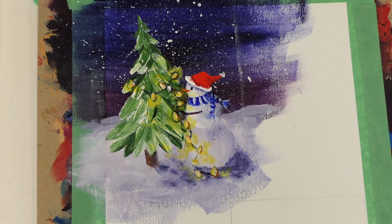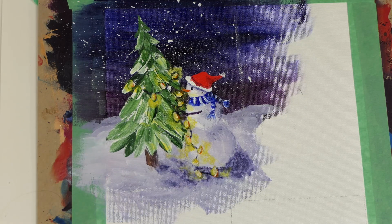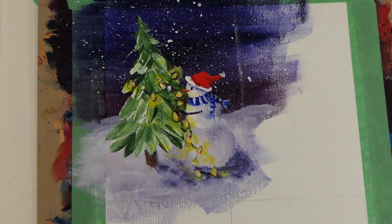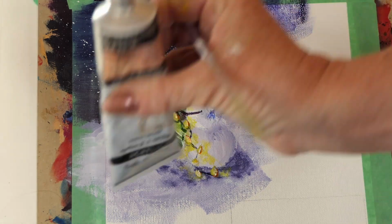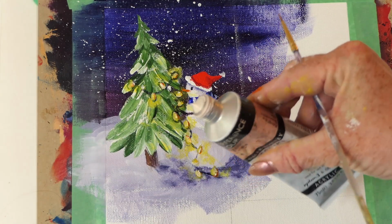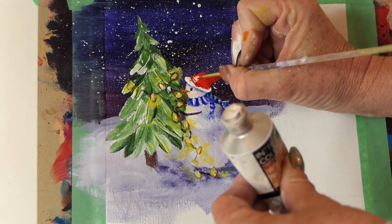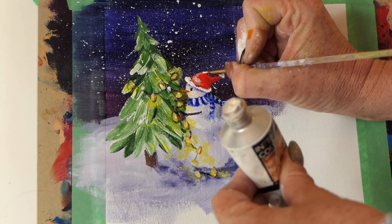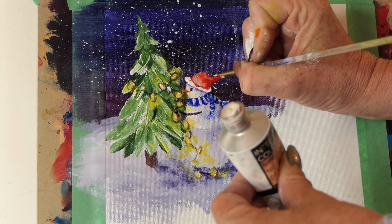And the other thing I'm going to do is get my red interference paint. I'm going to get my red and I'm going to put some of that on his hat. So that's what the red looks like. So in real life you can see a very slight kind of red tint to it, but mostly it just looks white.